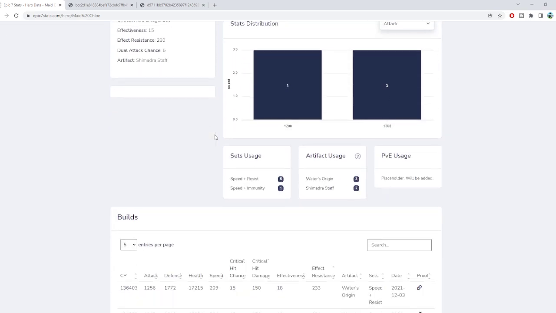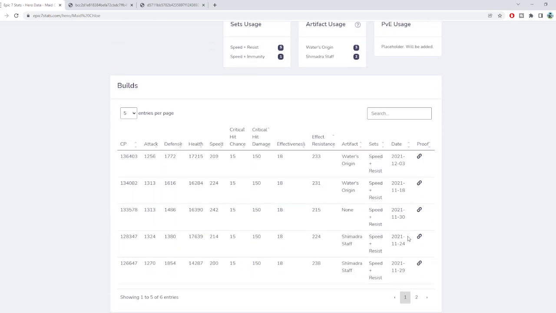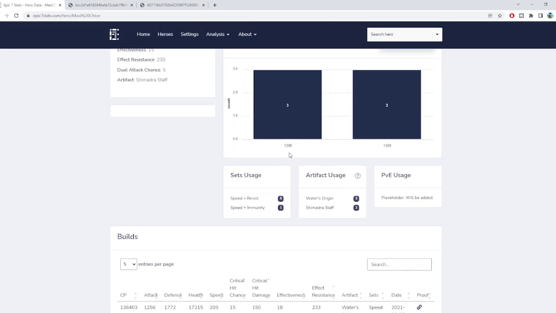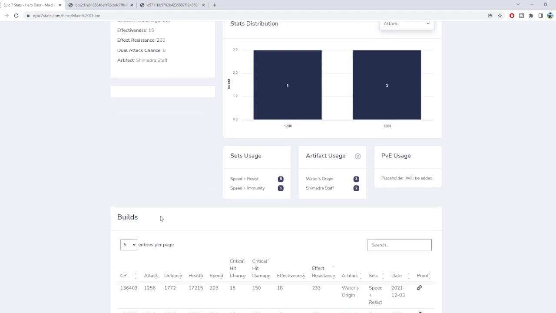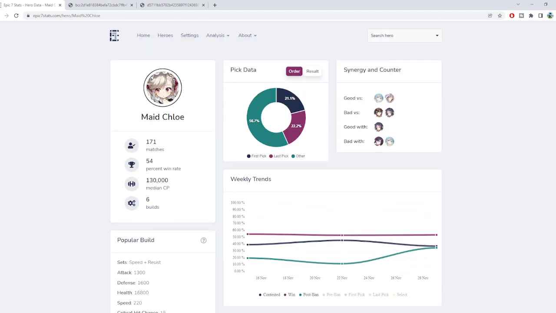And even things like Maid Chloe, you can literally see all the builds here, right? All the different Maid Chloe builds. You can see her win rate. You can also see who she pairs up good and who she pairs up bad against. Although again, as I mentioned, it's not that many matches, so it could be slightly inflated. But again, we see she has pretty solid win rate, right? So really cool website. So overall, that's all I wanted to show you guys.